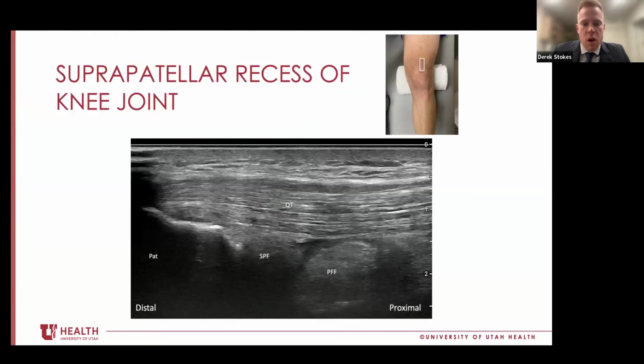We'll flip back to a long axis or a sagittal view and evaluate the suprapatellar recess of the knee joint here. The suprapatellar recess is going to be the hypoechoic line that's deep to the quadriceps tendon and bisects the two fat pads that are just proximal to the patella. Those consist of the suprapatellar fat pad, or the quad fat pad, and the prefemoral fat pad. Here we can see a distinct line that represents a little bit of synovial fluid, which is physiologically normal. However, we don't see any large effusion. Therefore, our concern for an intra-articular process is lower.